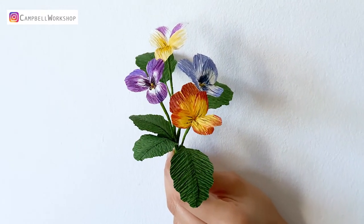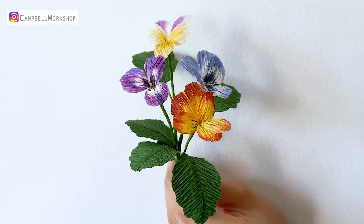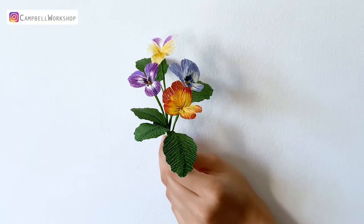Today we are going to make these small pansies, and we will also talk a little about coloring petals.